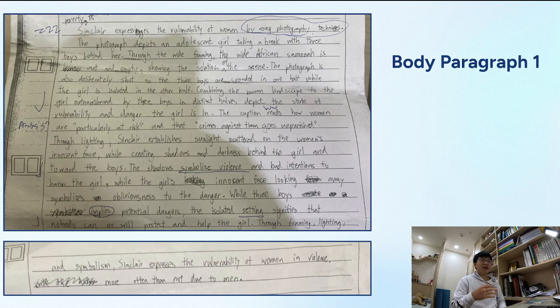Next is my body paragraph 1. In this one, I was talking about the vulnerability of women. And here I said something bad. I said, "by using photography techniques." He said ZZZ. He thinks it's boring, and I agree. So definitely try to get your topic sentences clearer on the idea you're trying to convey. And over here, I mentioned the isolation of the girl and the boys on different sides, but I didn't mention a clear photography technique and its effect. So I didn't analyze that well.